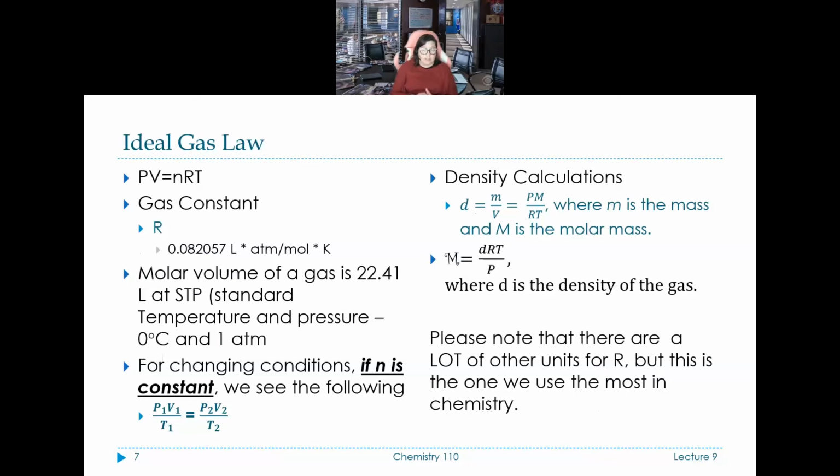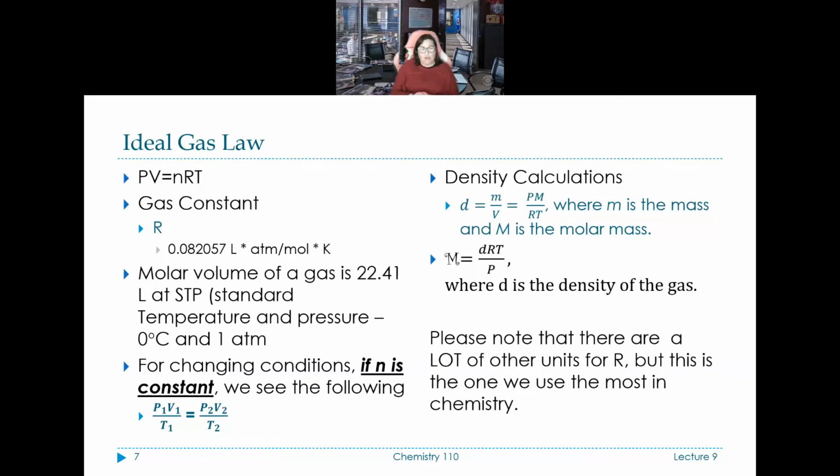Now, having said that, if the pressure remains constant, then we only need to worry about V and T. If the volume remains constant, then we only need to worry about P and T. So those constants will drop out. This will give you whatever relationship you need if you know what's constant. Okay, so this is the one you want to remember, and you want to know how to use it. And again, that's if n is constant. We typically don't talk about changing n, but that's beside the point.